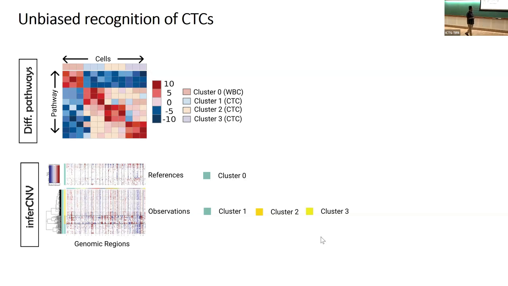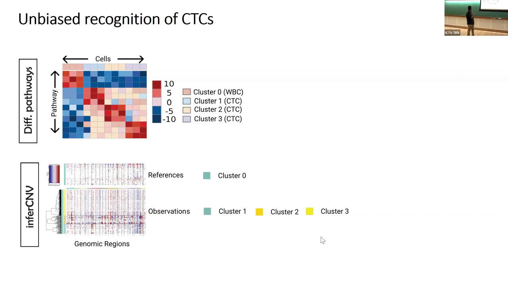There is something called inferCNV. How many of you know about it? From single cell expression data, you can actually infer the structural changes in the cancer genome. Because the idea is very simple. If you have a genome, and there is a certain area in the genome which got duplicated or deleted, then the genes that come out of that will also get doubled up or depleted, right? And if you just order the genes as per their genomic coordinates, and you do a weighted average of the gene expression, then you can actually come up with this kind of patches.